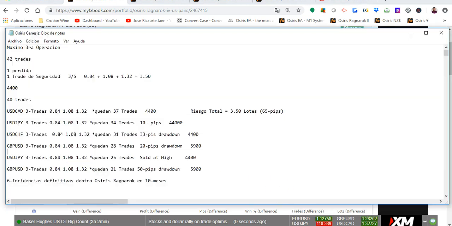Okay? So, what I'm proposing, knowing this, is if we know the risk level, the first trade will be 0.84 risk level, 1.08, and trade number 3 will be 1.32. If we know that when we go to this level, trade number 3, we have all these previous levels, when we see the system executed this, then that's when we're going to enter. And the sum of these 3 previous trades gives you a total of 3.2. So we just round the number and we go with a risk of 3.5 lots.